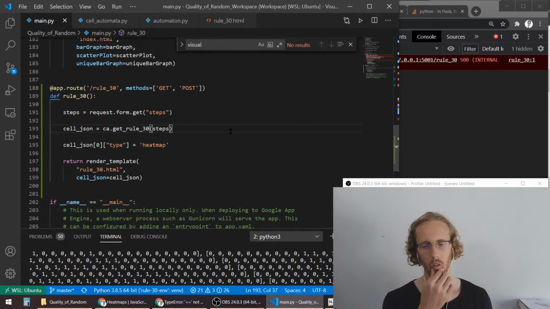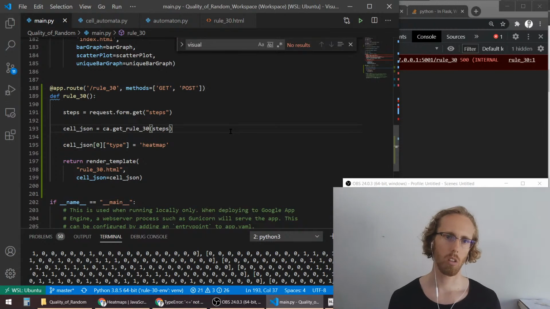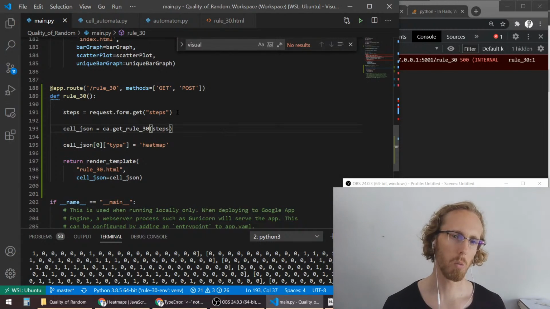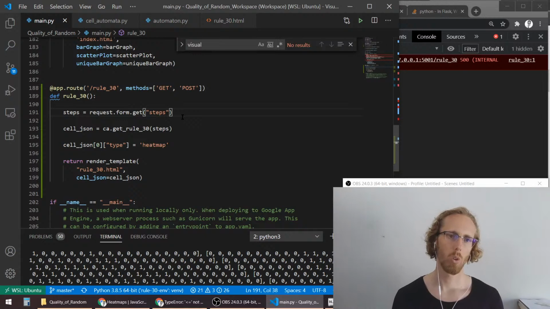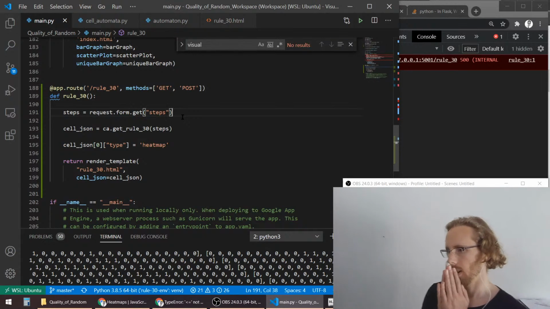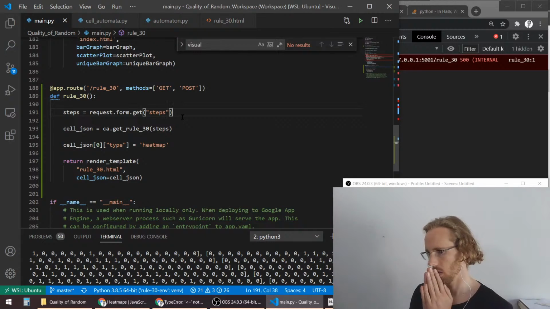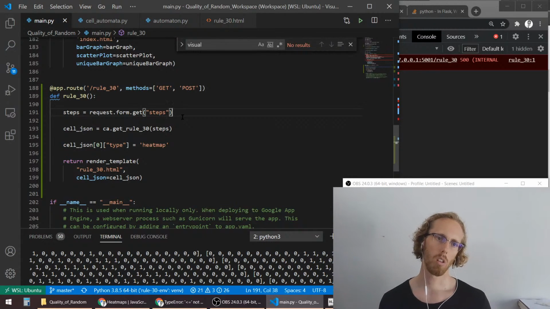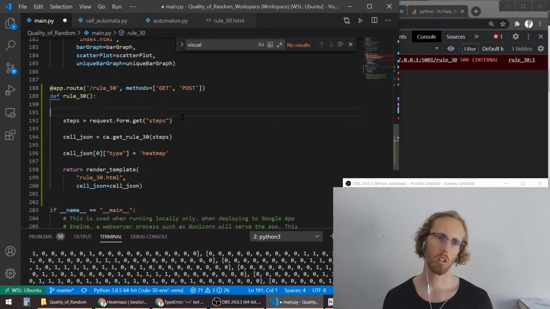Steps is reading as something that doesn't exist yet. So if steps doesn't exist, we need to give it steps. Steps equals 10.